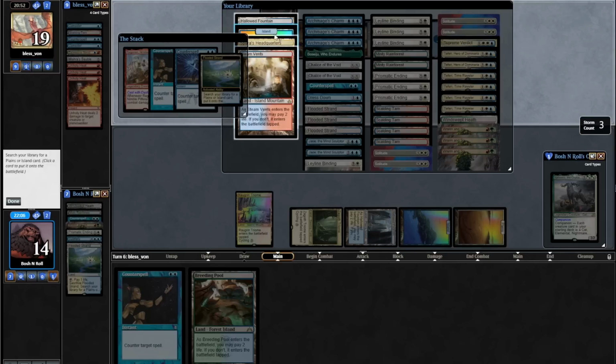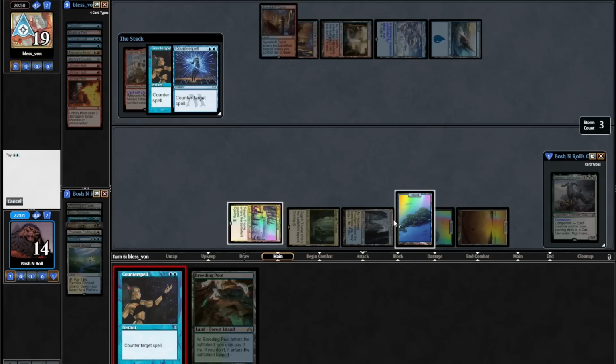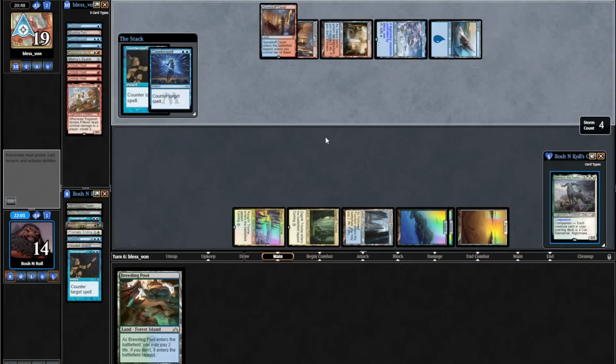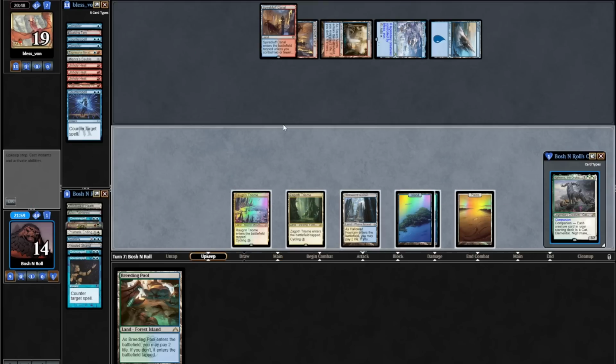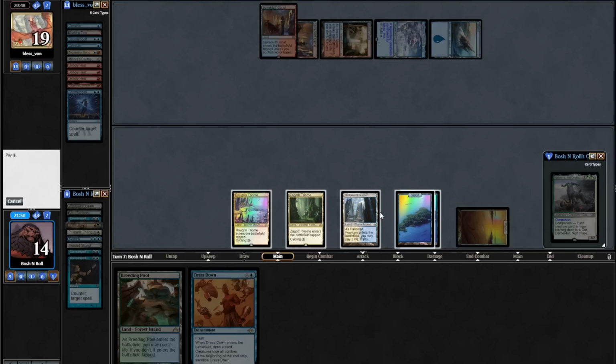Opponent counterspelled my counterspell. I guess it's time to really dig it on this Ragavan. And hope they don't have Spell Pierce. They didn't have it before. Please don't have it now. Very cool. But we are at that phase of the game where things can go poorly for me.